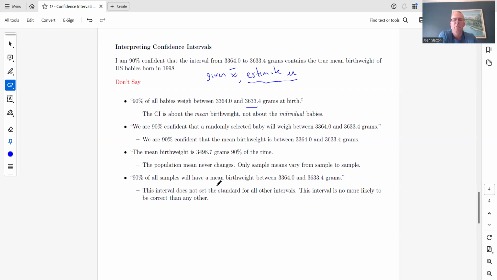Read through these a few times, and read through the ones that we did in the last chapter. It's a good idea to know exactly what you should say, and then it's easier to find out what's wrong with the wrong things to say. We spend a lot of time on this because, like I said in the last chapter, we want you to be able to interpret this data, not just use a calculator and get confidence intervals. That's not that useful. It's more useful to be able to interpret the data. If you have any questions, feel free to shoot me an email.